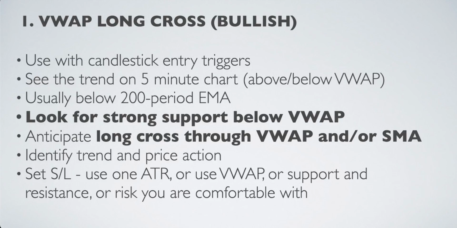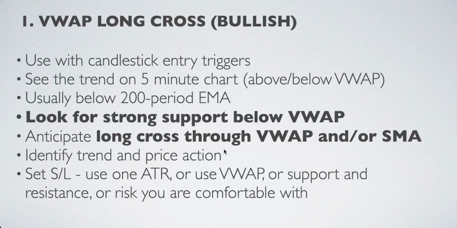If you are looking to go long an asset, so Bitcoin or Ethereum, we're going to be looking at Ethereum. You might want to see that the actual price itself is below the 200 period EMA. That could potentially signal that it's cheap. It also could potentially signal that the price is actually in a downtrend. So we have to look at other areas of support and resistance as well. So like you can see here, look for strong support below the VWAP. If that strong support isn't there, then potentially that would not be a good long indicator and bullish indicator.